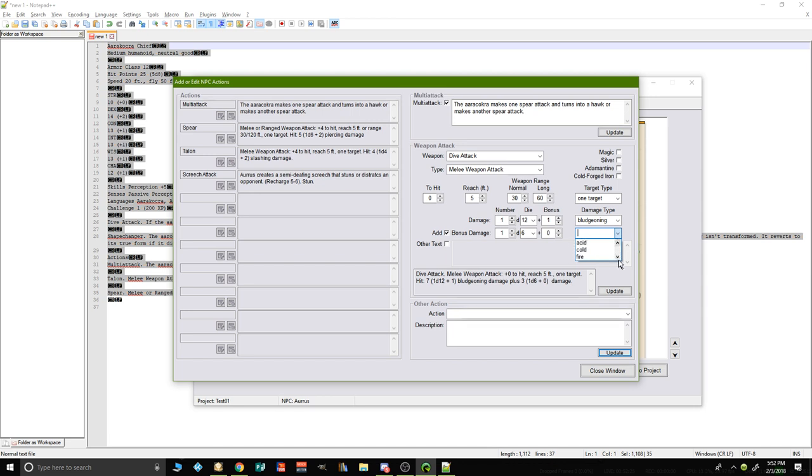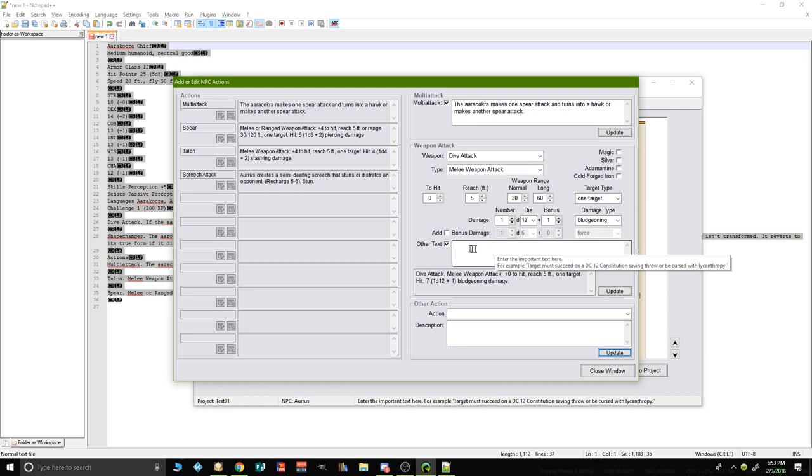Anyway, so let's call it force, even though it's not really a magical force, it's still a force type damage. Normally this would not be added, but I'm just trying to show you the different types of options. So I don't think I'm going to actually include that. But technically, you could say if he dives from X amount of height, that this number would go up exponentially. In that case, I would probably put three or four different damage types so it would parse correctly. But in this case, I think I'm just going to leave it at that.